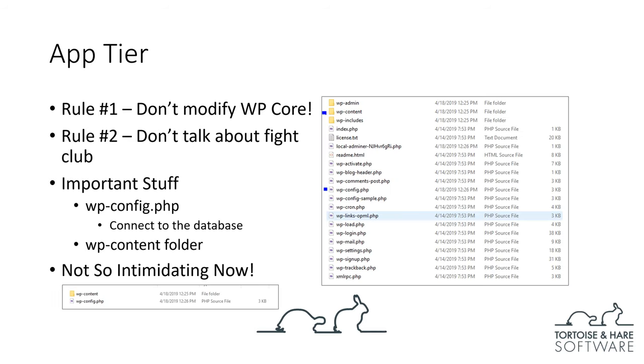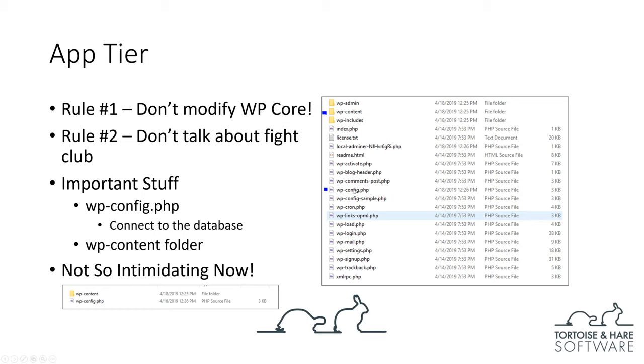Okay, so taking a look here at the app tier, all these PHP files and these folders here are really what would be considered the app tier, and this is kind of where people can just get total sticker shock and get really intimidated by WordPress when they get to this level, but they don't have to, because really the two important things in a WordPress installation are this wp-content folder that I have a blue tick mark here by, and this wp-config.php.